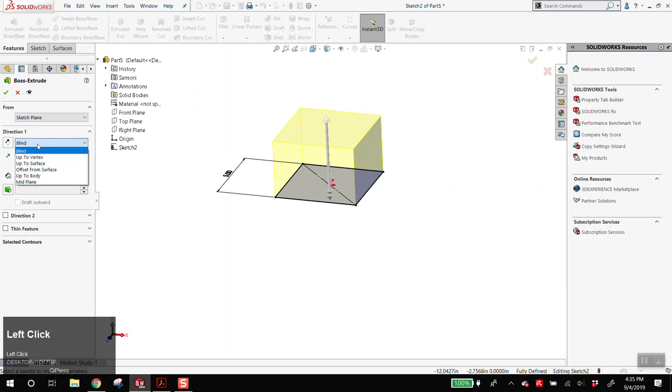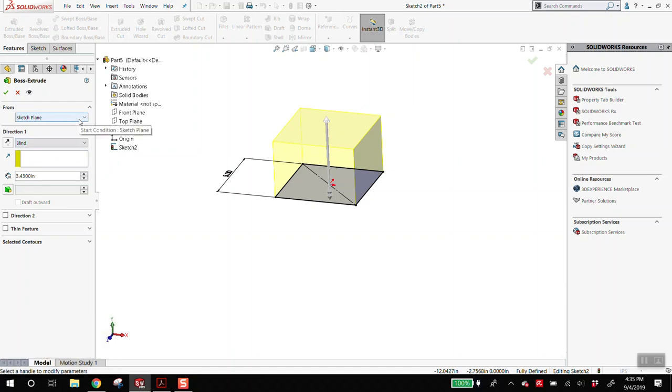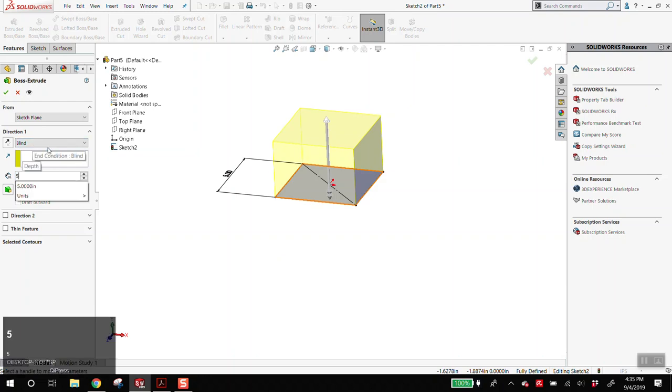For the option of how it extrudes, it sets the default to blind. And what that means is you give it a number and that's how long it will be. Again, a very basic settings property. And really, for now, that's all you need to worry about. So you know that the extrusion is happening from the sketch where it exists, and you're telling it blindly how long it should be. In this instance, if we want it to be a cube, we already dimensioned it.